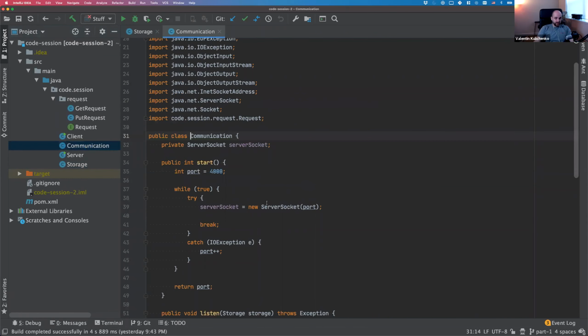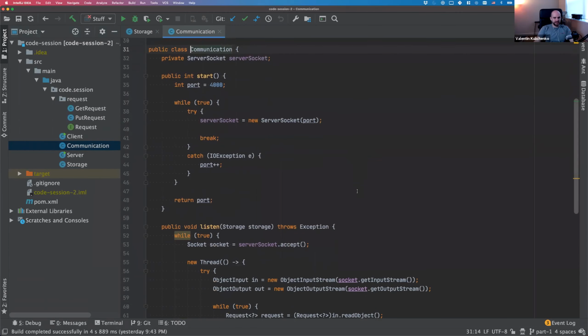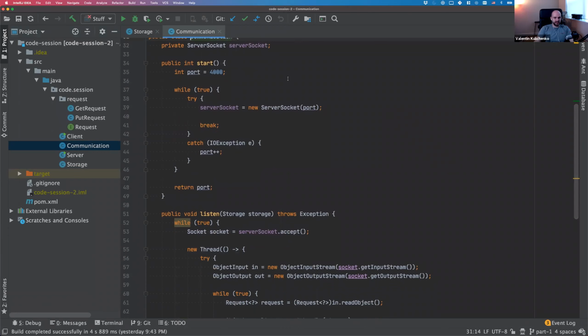Then we have the communication layer. Again, it's pretty straightforward. It has a couple of methods. It has a start method, which creates a server socket and starts listening for requests. It also picks one of the available ports so that I can start multiple processes on a single machine.